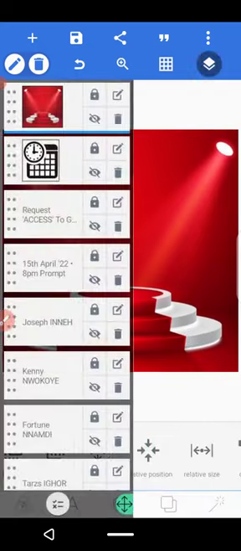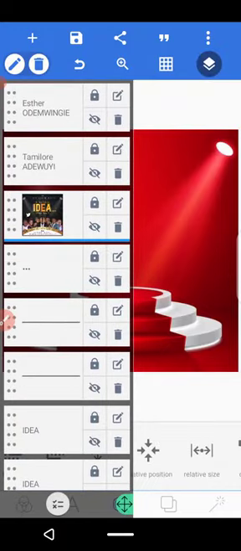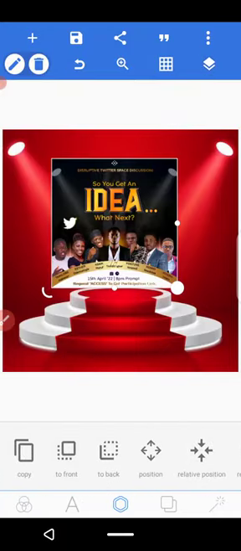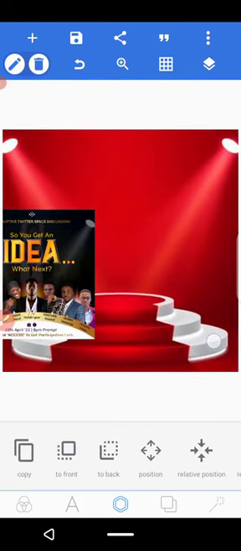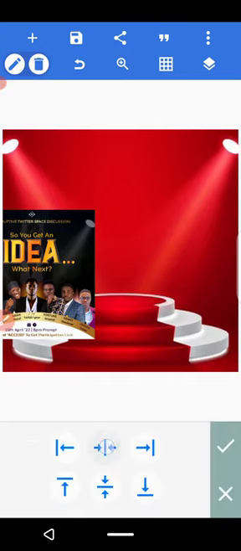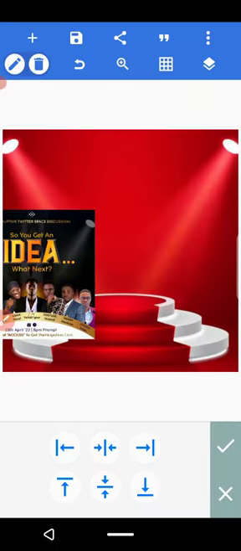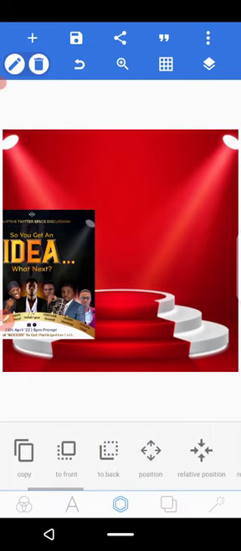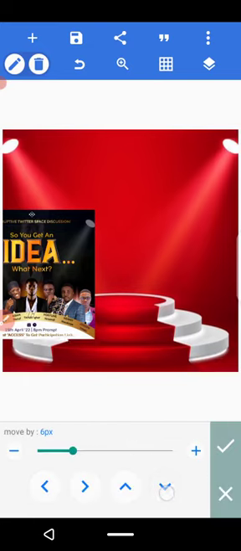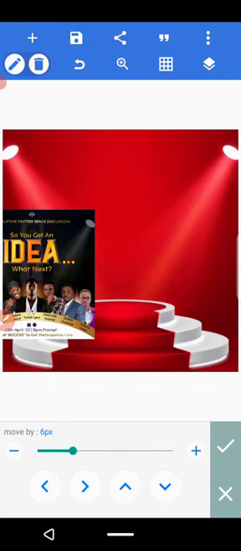So let me bring a normal image to the front so we can see what we are doing. Bring it forward. Let me still increase the size. Exactly, this is what I want. So position it. Oh no, I'm out of space. Position this properly. I'm going to bring this downwards a bit. So you should be able to see the focus.